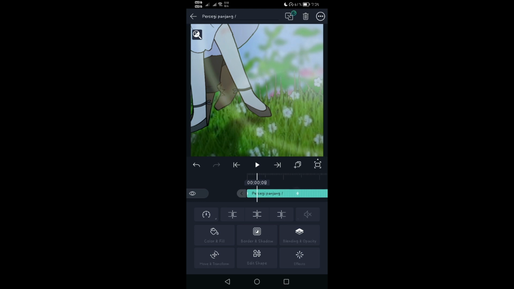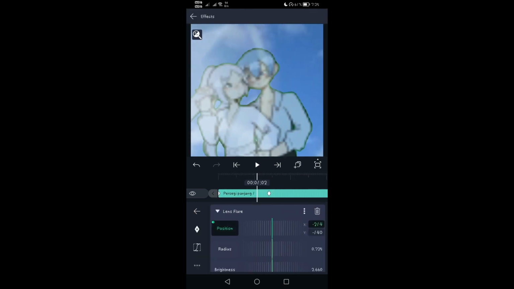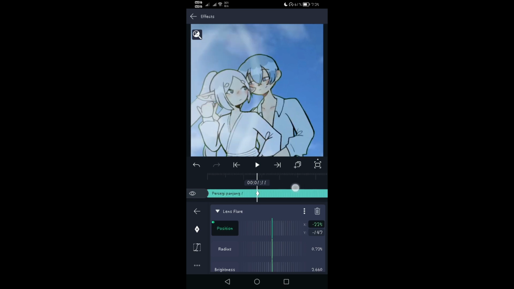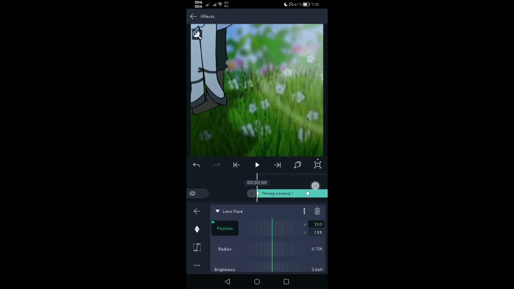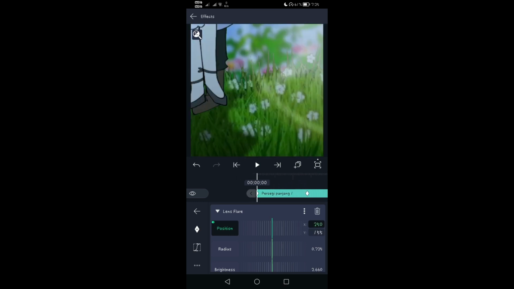This is the lens flare to make an illusion that there is a camera, and I added a keyframe to make it move. What is a keyframe, you might ask? Well, a keyframe is basically like animating, but you don't need to animate every frame. You just need to figure out what is the starting point and the end point.